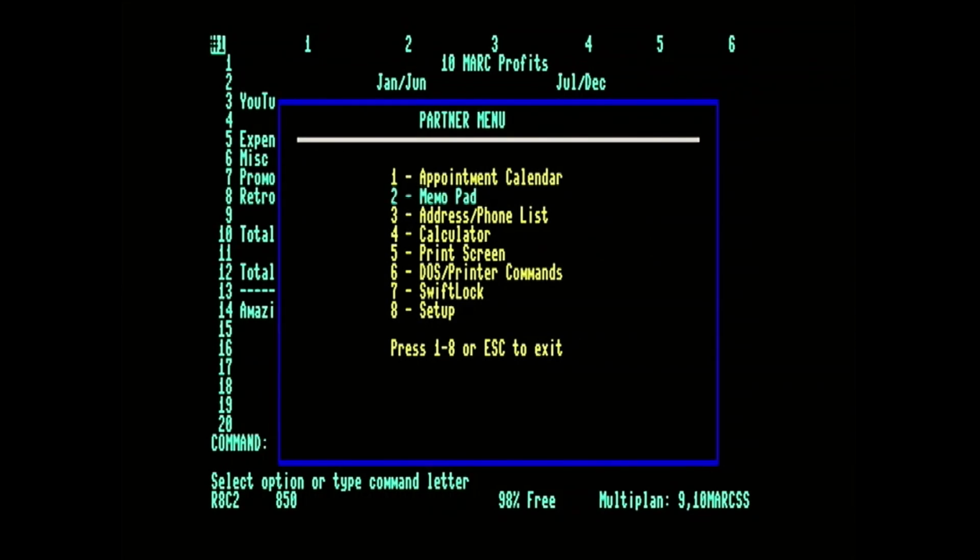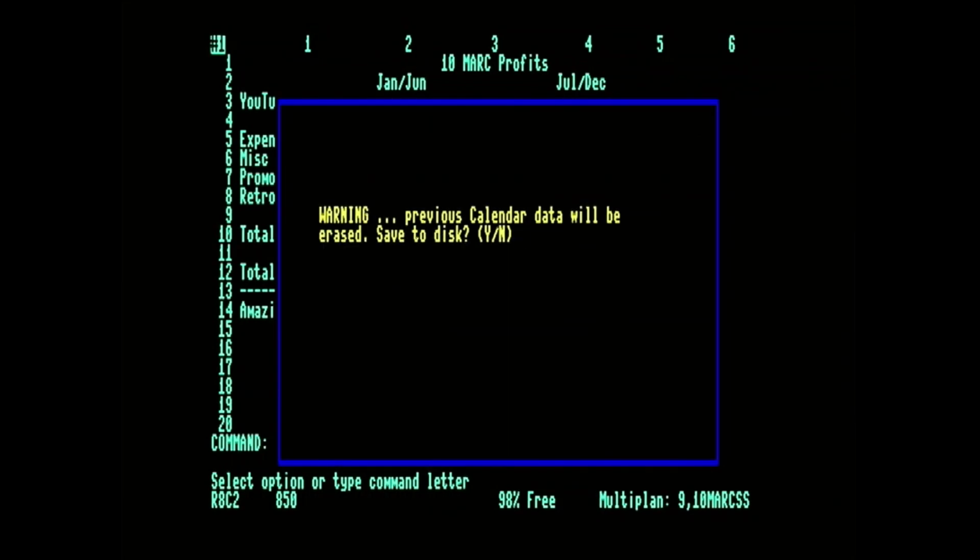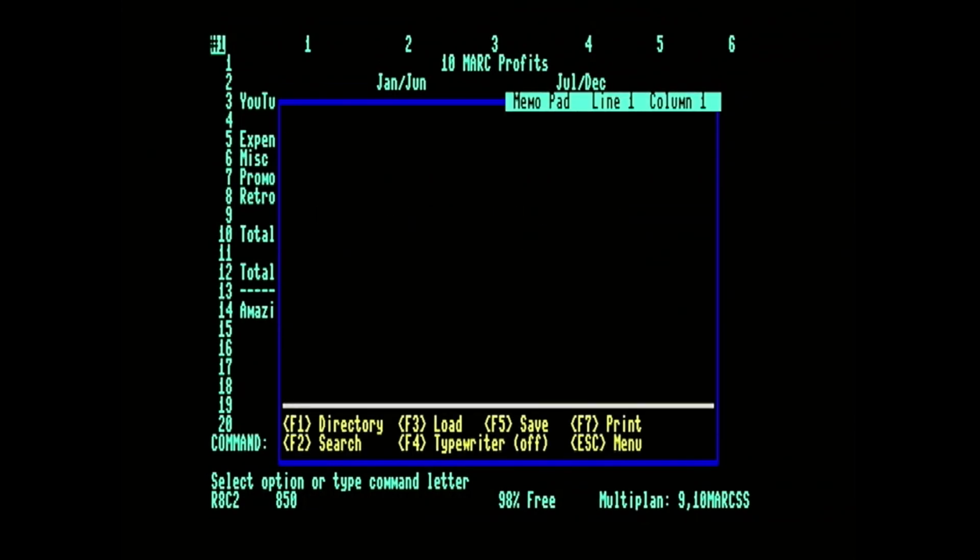This is a useful one, the Memo Pad. Okay, we're not going to save those to disk. This you can do. This is a happy, whoops, can't even spell, test.